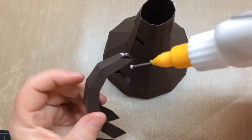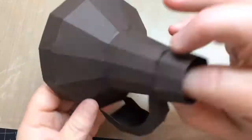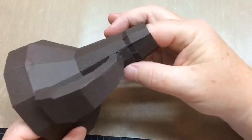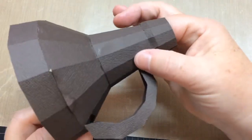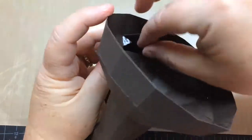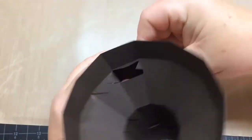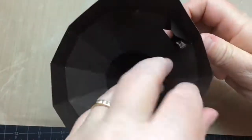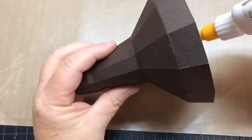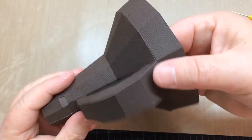To attach the handle to the top, add glue to the top tabs, then slide it into the opening. Pull back the tabs to attach it to each of the areas — that will adhere. You may have to hold it for a moment before it is secure. Then insert the bottom portion of the handle into the bottom opening. Add glue to the side tabs and pull them back to adhere to the inside of the box. Once the side tabs are secured, add glue to that last tab from the bottom edge and slide it in to attach it to the inside of the handle, then hold it until it's secure.